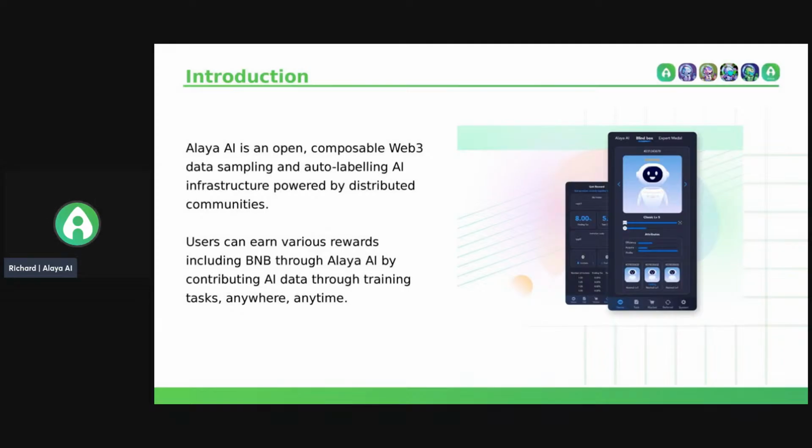For those who are new to our project, Alaya AI is an open, composable Web3 AI data labeling platform. We aim to solve long-standing inefficiencies in traditional AI data pipelines by combining proven business models from Web2 data labeling businesses with the superior user network effects and flexible incentives of Web3 ecosystems. Put simply, Alaya AI works by enabling users to monetize their spare time through data contribution. For example, from simple image labeling to sentiment analysis, to more complex information such as autonomous driving footage and 3D point cloud datasets. In return, participating users can earn rewards, including BNB, stable coins, and also our own native platform tokens. You can think of Alaya AI as a data task and processing hub of the Web3 AI ecosystem on BNB Chain.